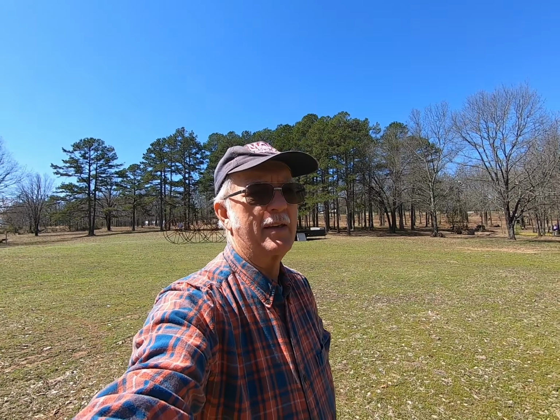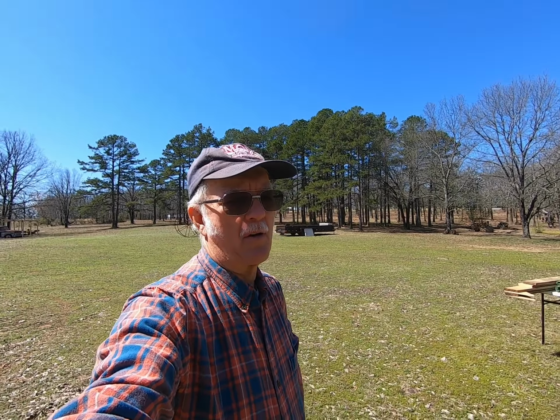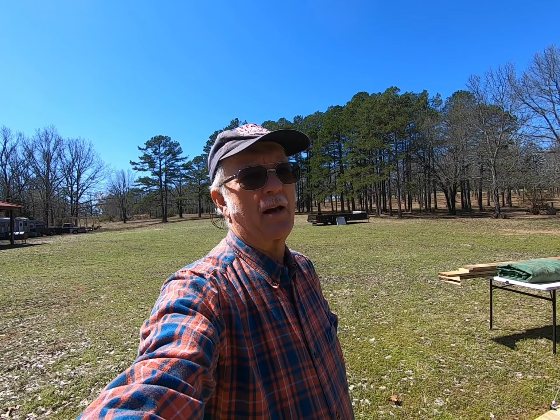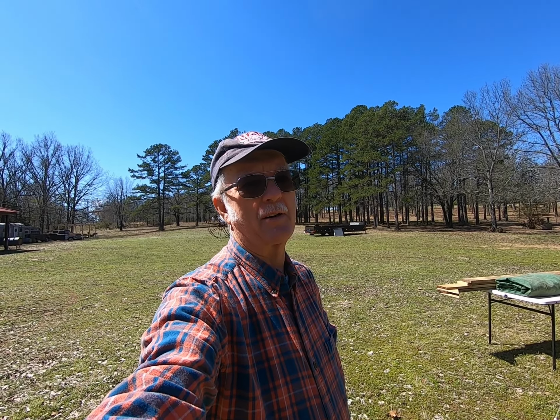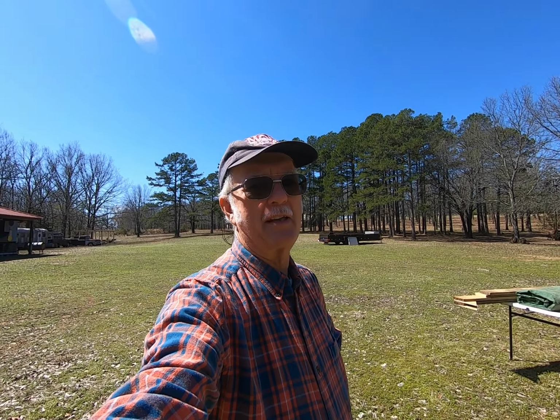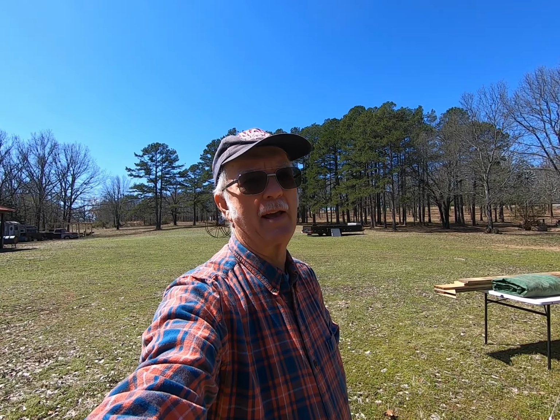And so for today, we're just getting most of the camping stuff back into the Model T and getting the car serviced. It's been in storage most of the winter. We don't get to drive it a lot in the winter because there's no heater, and it does get cold here in the hills of Arkansas. So today is just getting the car out, getting it running again. Probably take it out for a short drive today.